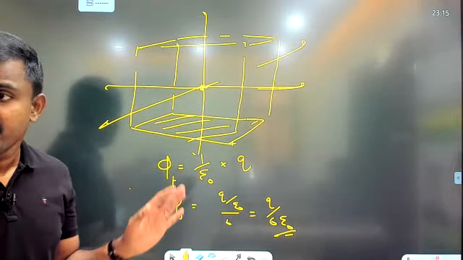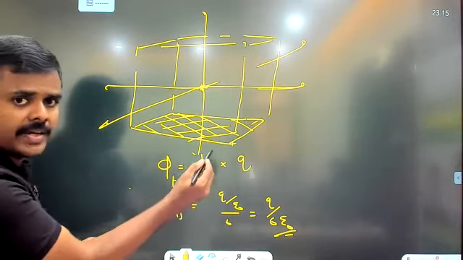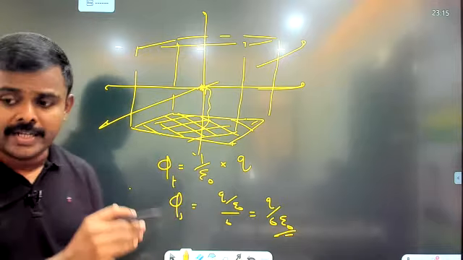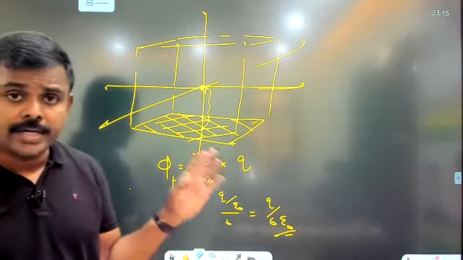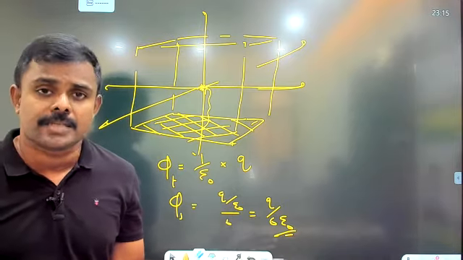I'll repeat. We have a surface here. They'll give you the value of the side. One side will be given in the question. That is to confuse you. Understood? Even the distance to the charge will also be given. That is also to mislead you. Never look at those things. The standard answer is q by 6 epsilon 0.